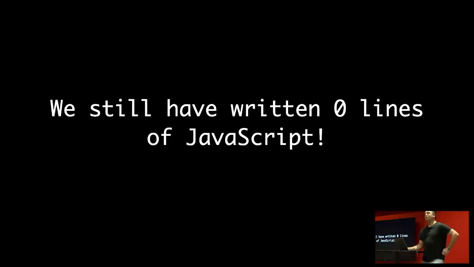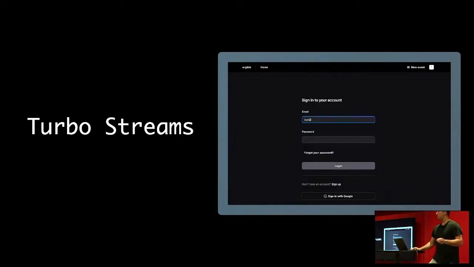All I had to do was build my Ruby on Rails app or any app, Turbo and Stimulus, and the whole Hotwire stack is framework agnostic. All I did was build my web application like we did in 2005, and I got this sort of like smooth page transition. I got lazy loading, the sort of stuff that we associate with modern web apps for 0 lines of JavaScript. So next we have Turbo Streams.